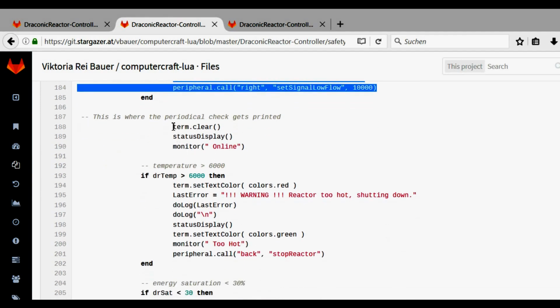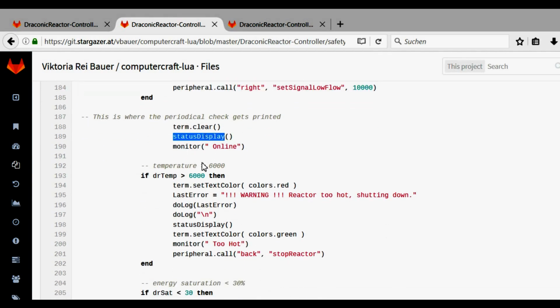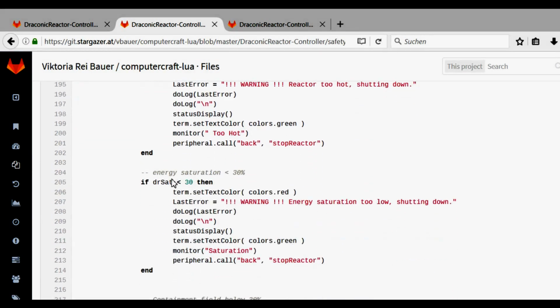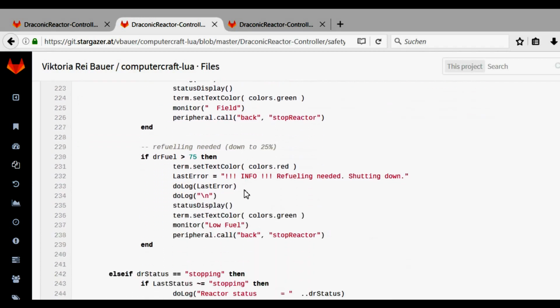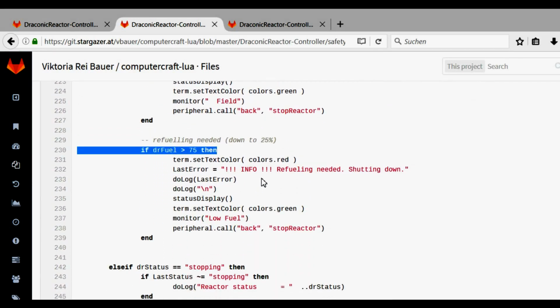And then we, of course, clear the terminal. We are getting our status display and we are telling the user we are online. Now, we are successfully online, hopefully. What can go wrong? Temperature, we are shutting down. Next thing, energy saturation below 30%, we're shutting down. If the field goes down, shutting down. If we need refueling, then we are going down. That's not a big deal. It's just if anything is outside of our wanted parameters, we are going down.